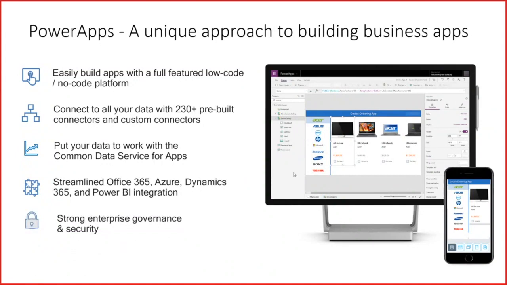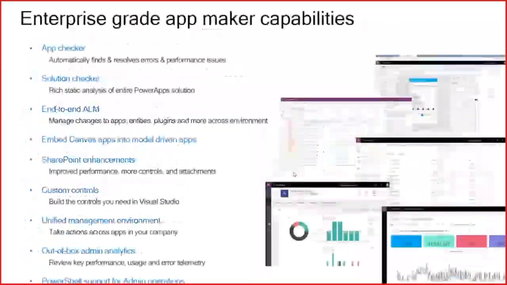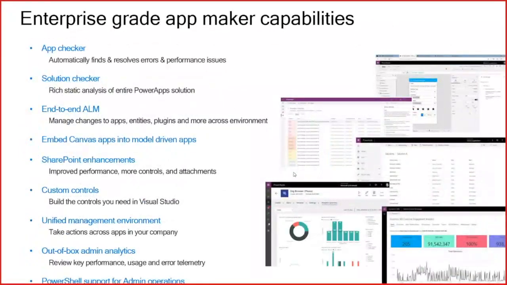These are the main features that you will see when you're building a Power App. It also offers numerous capabilities, like helping you check your syntax as and when you write it. You don't have to wait till you run the Power App. You also have administration capabilities, SharePoint integration, and all of that. In the next demo, we will go through all of those features, and I will walk you through all of those points.